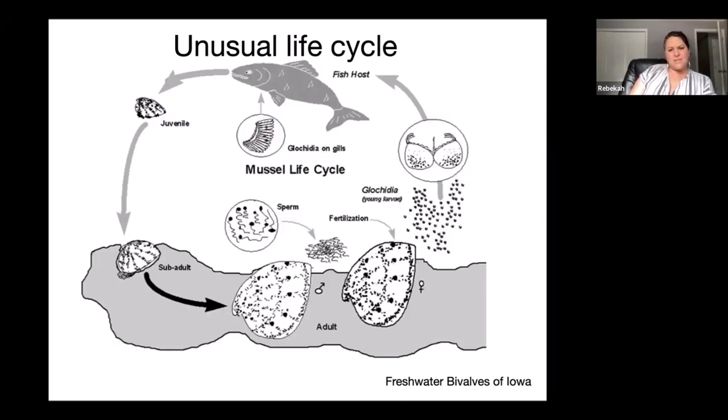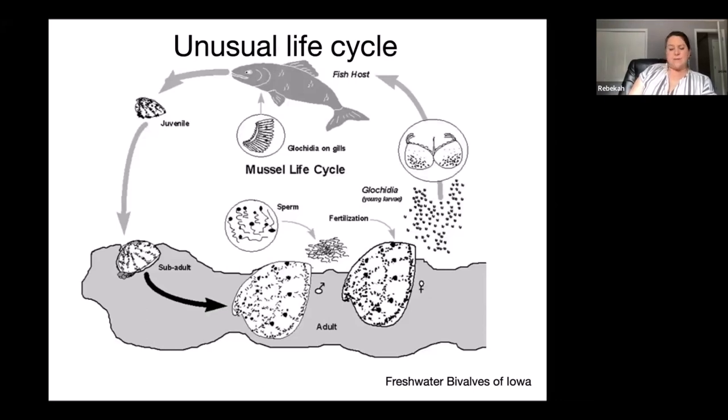In most of these species, you have separate male and female sexes, so they are dioecious. The males release sperm into the water column, and the females are fertilized internally. So the females have their offspring, and they store them in their gills. When they're gravid, which is like being pregnant for a freshwater mussel, a single female about the size of my hand can easily have a million offspring in a single season.